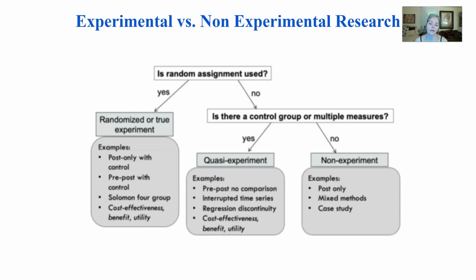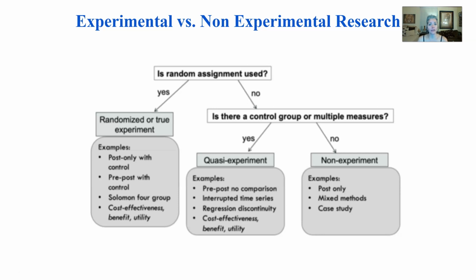So if I'm studying self-esteem differences in sexual assault survivors, or comfort with intimacy in sexual assault survivors, I can't randomly assign someone to survivor status, right? That's unethical. So they already come in those groups where they are a survivor or they aren't a survivor, right? And I'm never going to be able to ethically study the effects of sexual assault on anything through an experiment. So a lot of the research that we use in psychology, especially with those really clinical circumstances, even studying differences across people with mental illness, and different types of mental illness, those are things that I can't randomly assign. And so I'm relying on non-experimental research or quasi-experimental research.